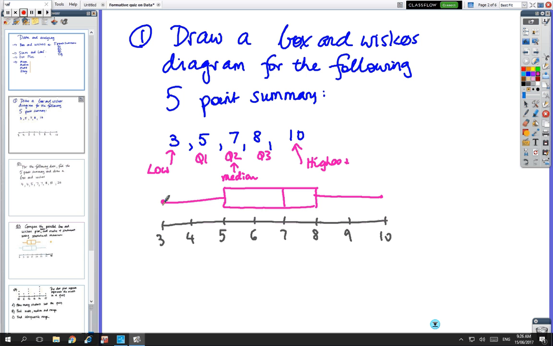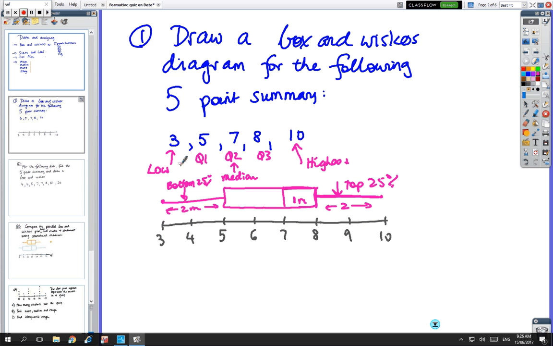Okay, so this length represents the bottom 25%. This represents the top 25%. And when I say top 25, all those numbers between, there's a 2-mark spread for the top 25, and there's actually a 2-mark spread for the bottom. And there's a 1-mark spread there, so we could say that part is a little bit more compressed than the others. But we'll look at analysing in a second. The first one is just being able to draw a box and whiskers from a 5-point summary.